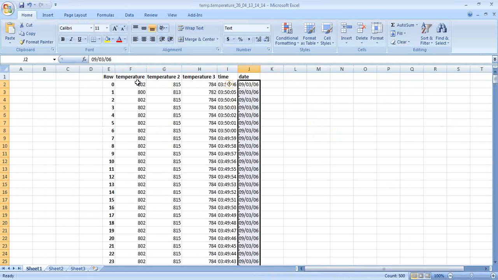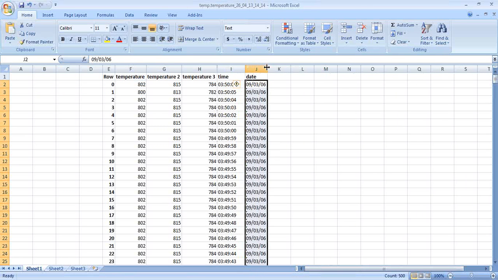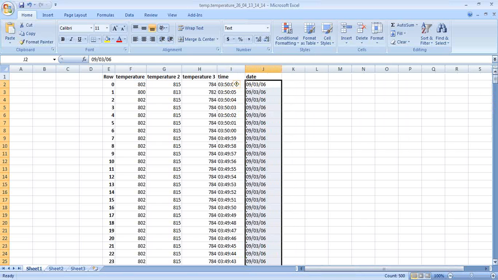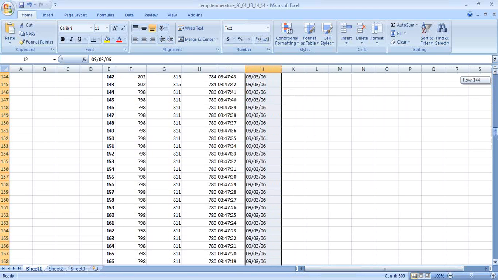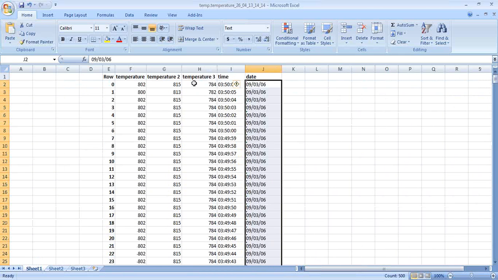If I open it up, here is the data that we requested from the PLC data tables. We see all 500 rows and all 5 columns. It also adds a 6th column for the row number.